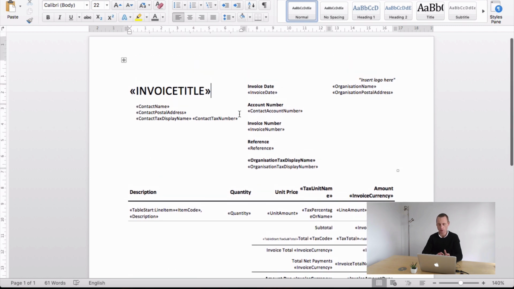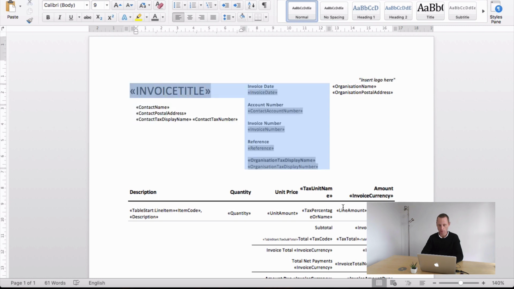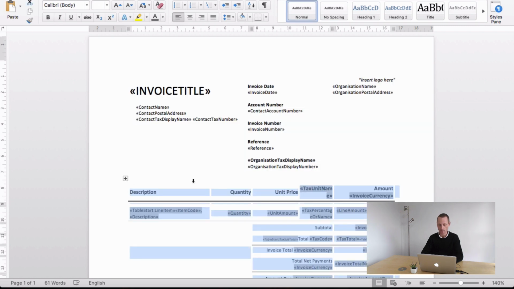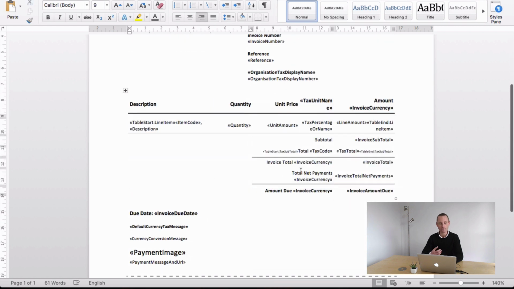The first thing you're going to want to do is to insert your logo. And if you just wanted it up in the top right, then that's pretty easy to do. But one of the other things you'll notice is that most of the information that you're viewing is actually inside a table. And there's a reason for that. So information inside a table is less likely to be hidden.